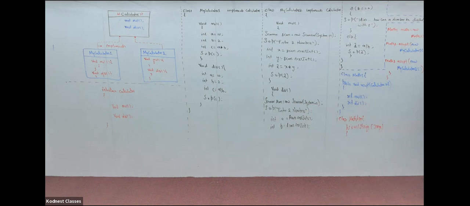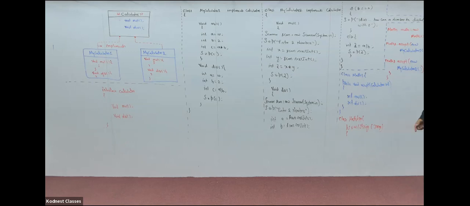I hope the first few rules of interfaces are completely clear. It is used to achieve standardization. It is used to achieve pure abstraction. By using the interface type reference, you can achieve loose coupling and polymorphism. Not only that, in an interface you will have abstract methods and you cannot create the object of an interface. Any doubts with this?